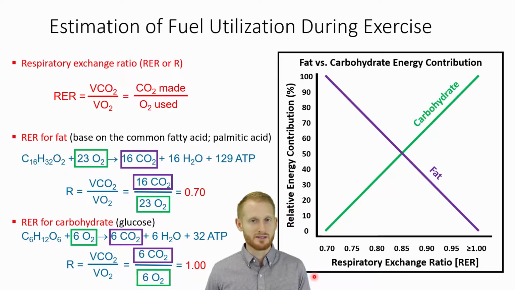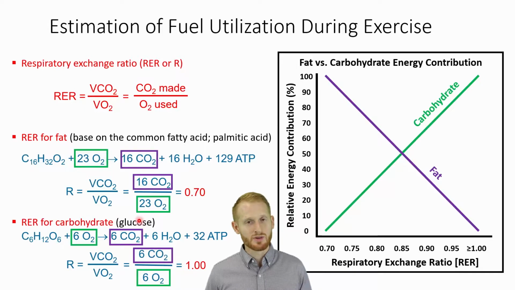So first off, I need to mention that we're ignoring protein here, because although our bodies can use protein for energy, our bodies choose not to, because generally speaking, if you're burning protein, you're burning up your actual muscle tissue or organ tissue or something like that. So you don't want to use protein for energy. We do use a small amount, especially for long endurance type sports, 2 to 10%, somewhere in that range. But it's such a small amount that generally speaking, it's negligible, and we don't really talk about it much, which is why we're ignoring it here.